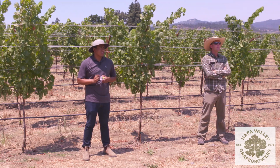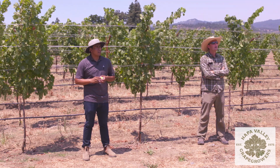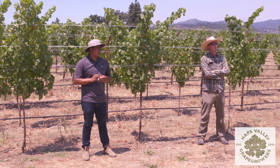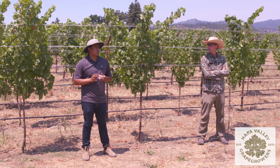I see across the street they're using every single spur as a permanent spur, and then they're suckering the interior shoot and leaving the exterior shoot as a permanent spur. Is that something you guys will do here, or will you guys go with a traditional spur position at every 4-inch, 6-inch, traditional? Yeah.